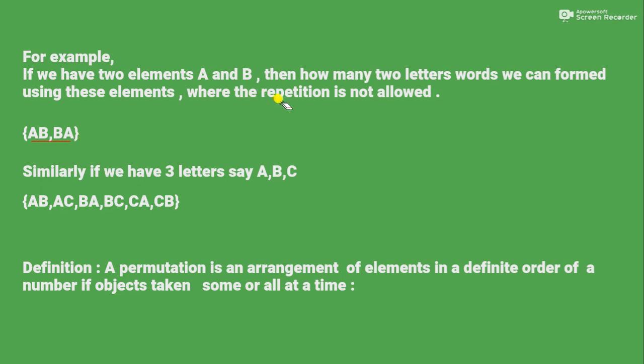Here we are dealing with the condition where repetition is not allowed. Our problem is very small. We have only two letters and we have formed only two-letter words, so we can easily list them out and count them. Here we can form only two. Here we can form 1, 2, 3, 4, 5, 6. So using these three letters we can form 6 two-letter words.